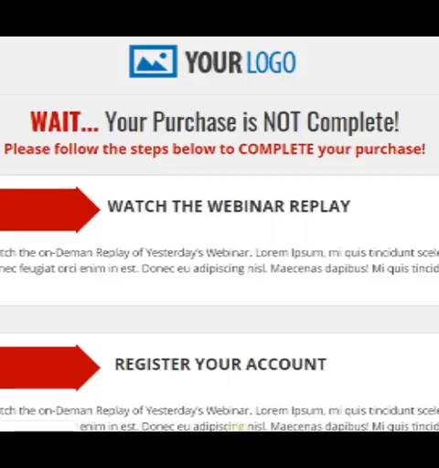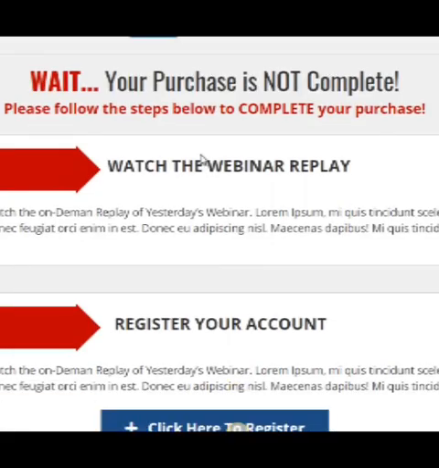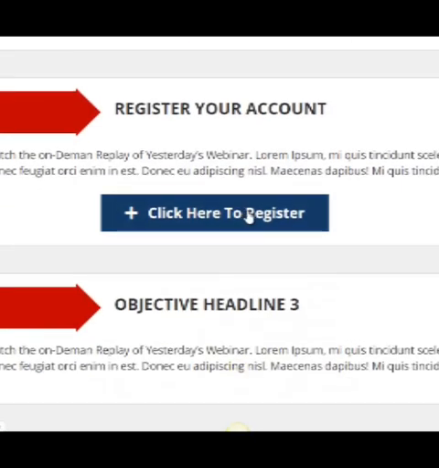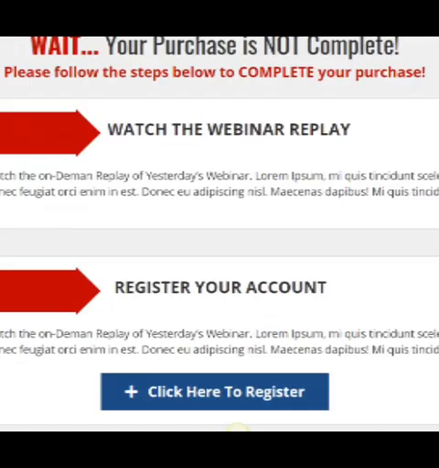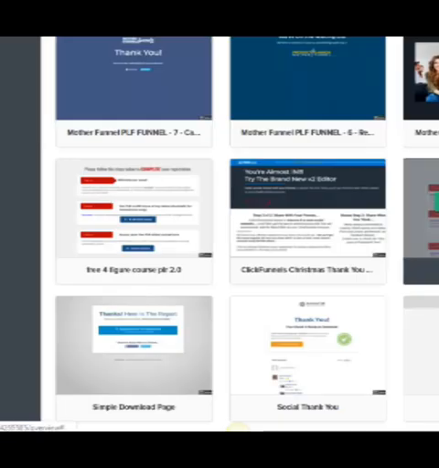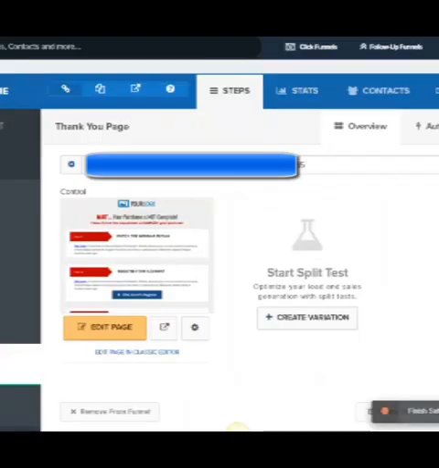And I'm just going to select preview so you can take a look here. And what I like is that there are steps, and then underneath each step there is, aside from a call to action, there is a link that you could put in there, and also a button if you want to do that as well. So I'm going to choose this. I'm going to click on select template. Okay, and now that it's in my funnel, I'm going to go ahead and edit the content on this template. So I'll see you in the next video for that.